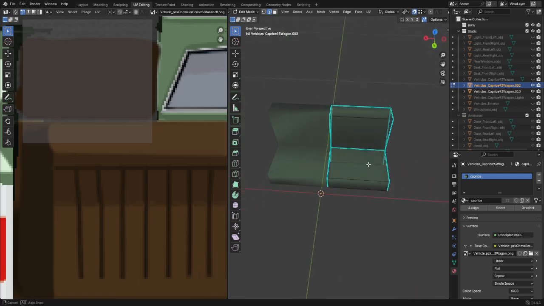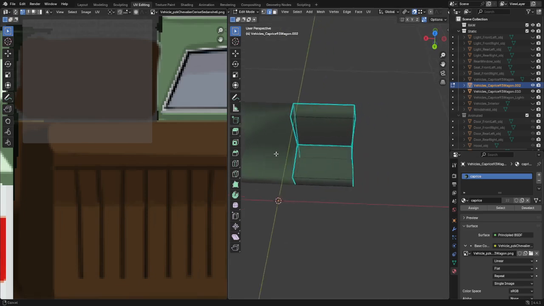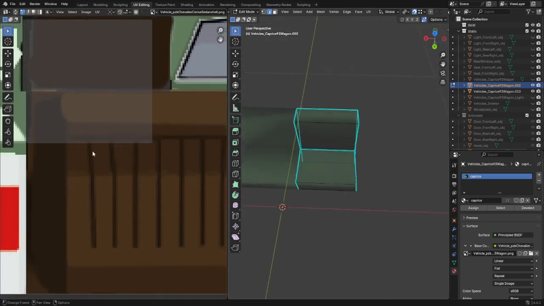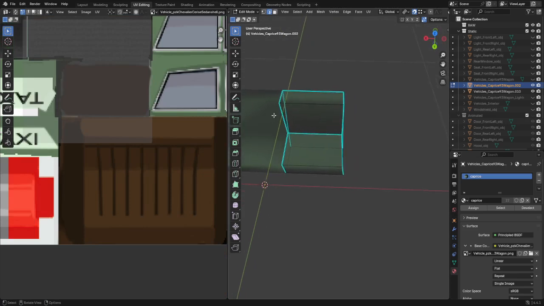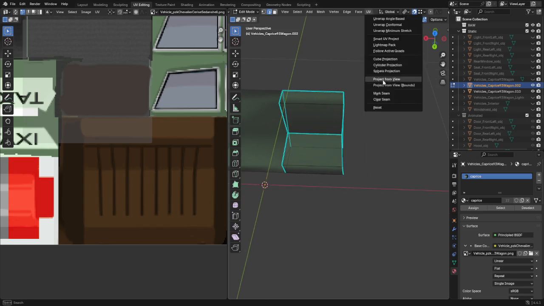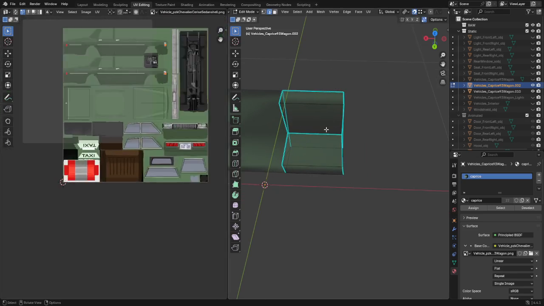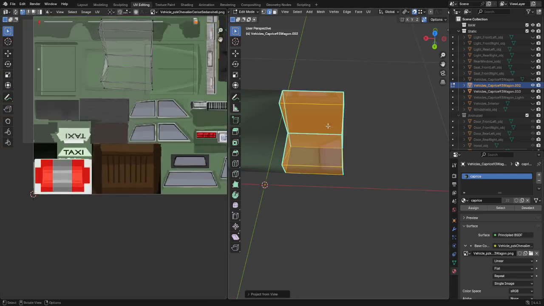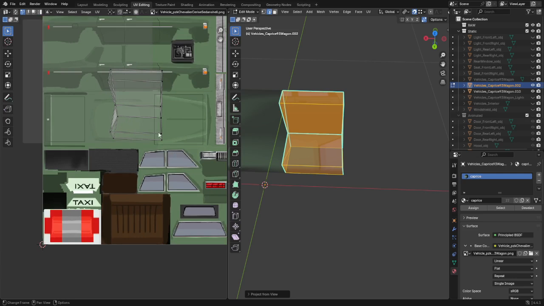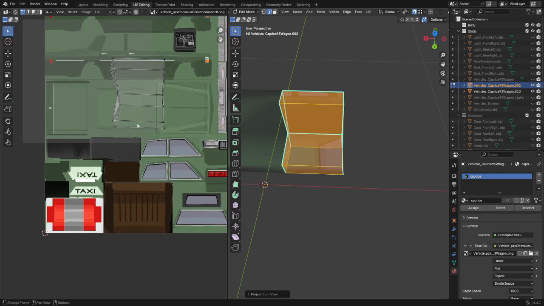Now, just like we did before, we need to make sure we have proper textures set up. So let's aim our camera so all the vertices are kind of distinct. UV, project from view. No, select all of that. UV, project from view. So now you can see that image in the texture. It resembles what we were looking at here. So now we know which vertex is which and where to move that.